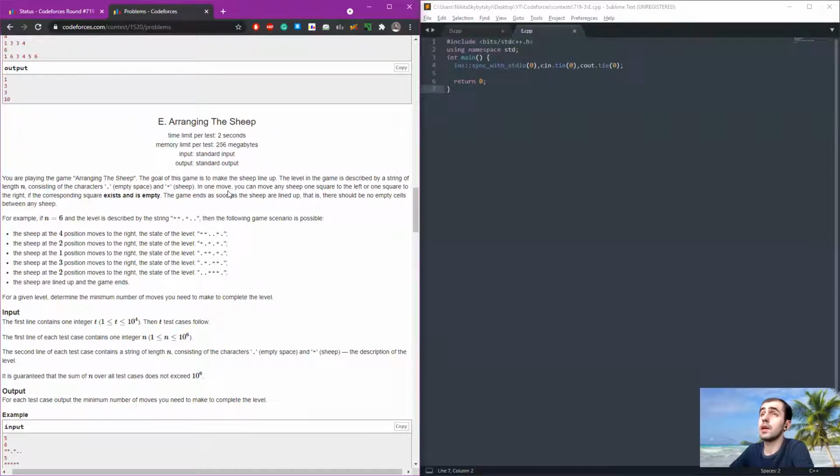In one move, we can move any ship 1 square to the left or 1 square to the right if the corresponding square exists and is empty. The game ends as soon as the ships are lined up. That's it. There should be no empty cells between any ships. This is a standard interview problem called group the ones.